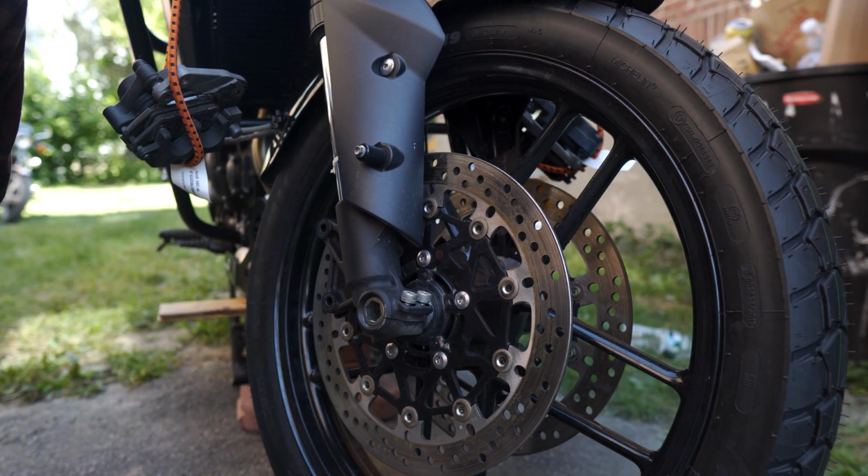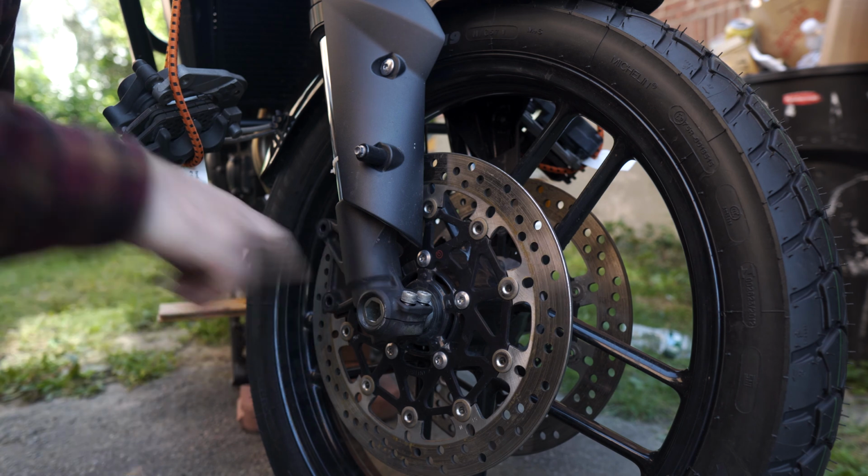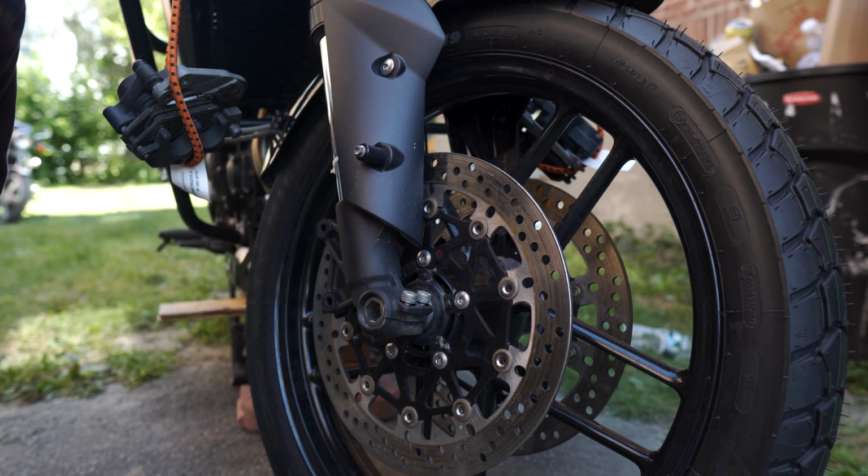Upon looking in my manual for the actual torque spec for the front, I realized it doesn't have one. And the reason I'm thinking that is that the front axle does have these locking bolts. So I think we're actually okay just tightening that down and then tightening the pinch bolts.